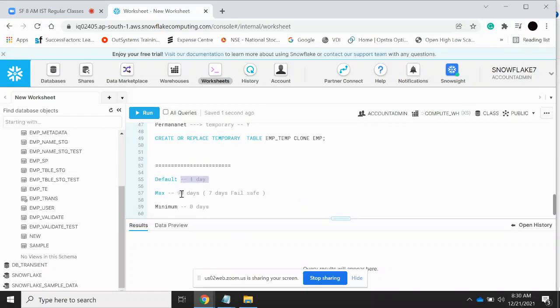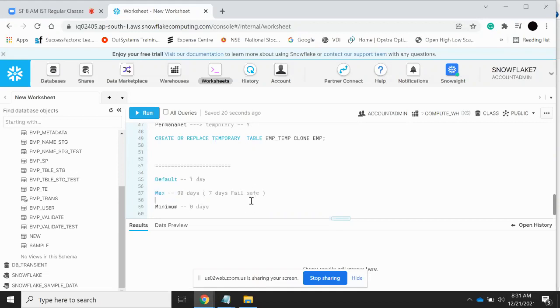Default will be 1 day. Maximum will be 90 days. This is only for the permanent tables. For the transient and temporary tables, default will be one. For permanent tables also default will be one. But for temporary and transient, the maximum will also be one only. We cannot go beyond 1 day.